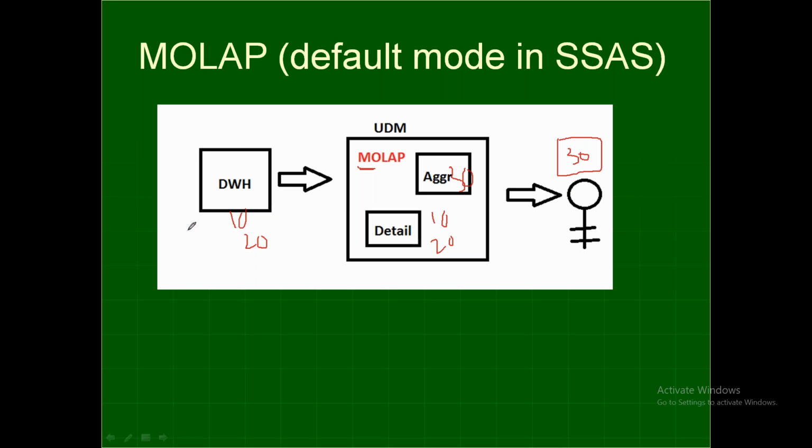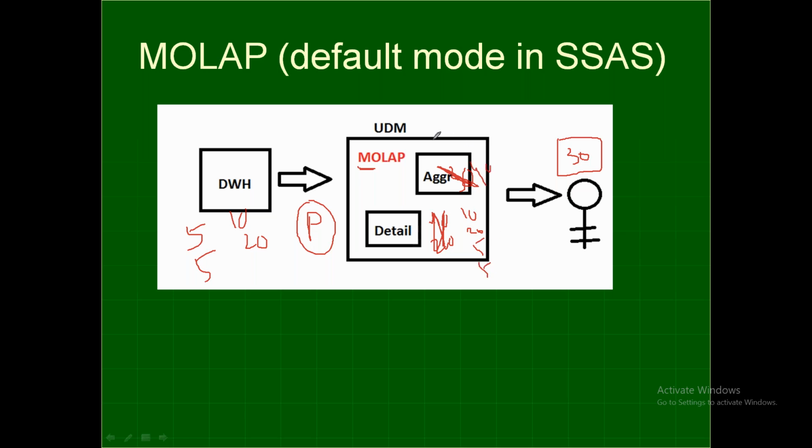Now after some time I get this 5. I get this 5. What do I do? I process. I process immediately, or I process after 1 hour, 2 hours, in the evening, on Sunday. When I process this, what happens? The end user will not get this 30, because it is going to be locked and it is going to remove all the data. It is erasing, deleting all the data and loading fresh data again. 10 and 20, again 5 and 5. Everything will be reloaded and recalculations are done.